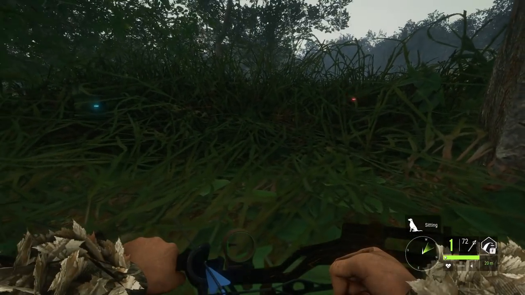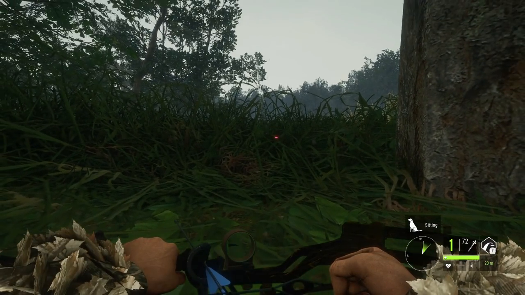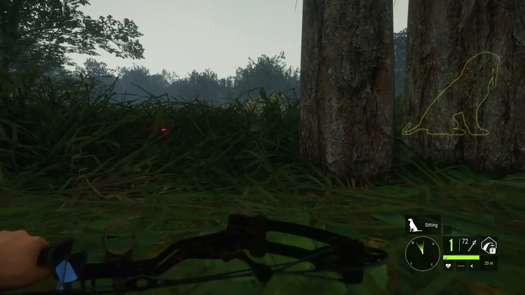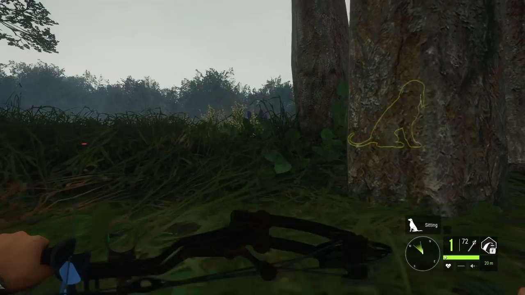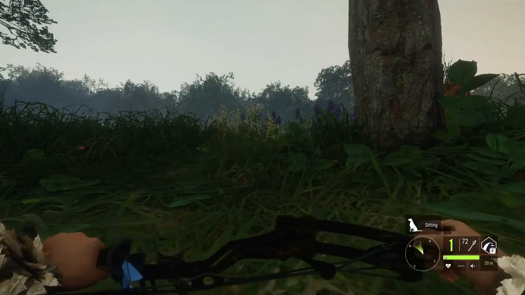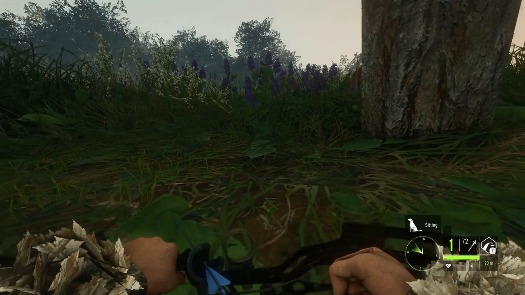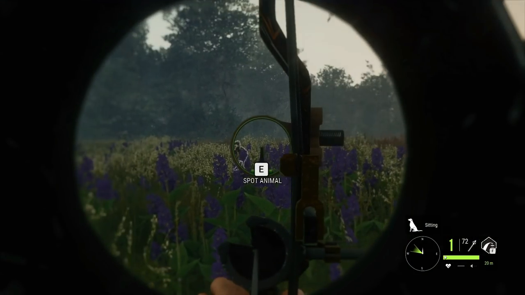Oh my gosh, I just realized something. I don't know if this was a thing before. I don't think it was, but the arrow color is actually different based off of what arrow I have loaded into the bow. I did not notice that before, if that was a thing. I hope that this is actually going to be the case for all arrows, because that'll make it easy to determine what arrow you have loaded into your bow.